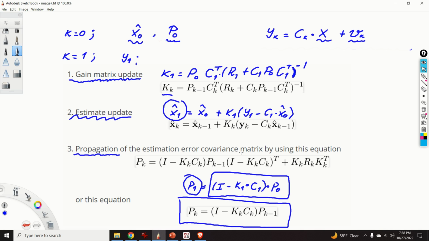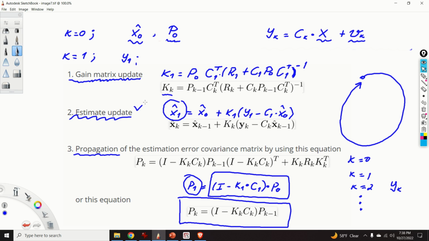And that's it. These three steps are being recursively performed. So basically we have a recursion in k. We start with k equal to 0, then we go k1, k2, etc. At every time step k, we obtain the measurement, we update the gain matrix, we update the estimate, and we propagate the covariance matrix.